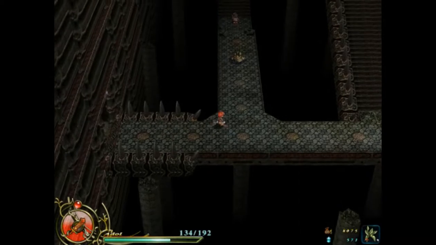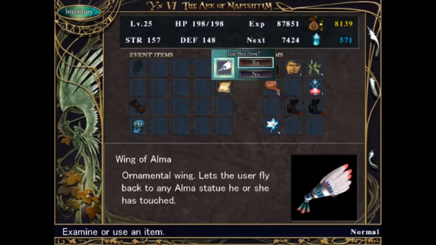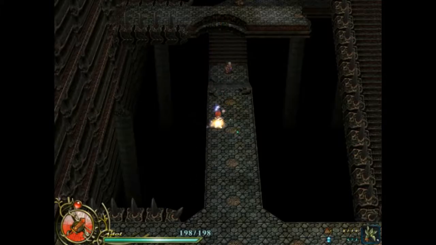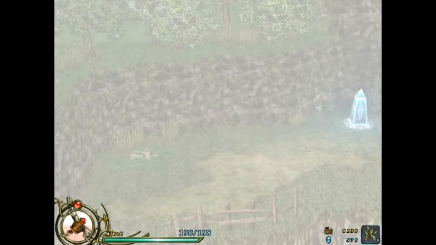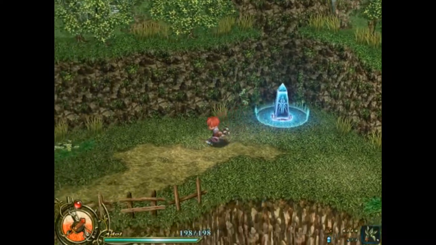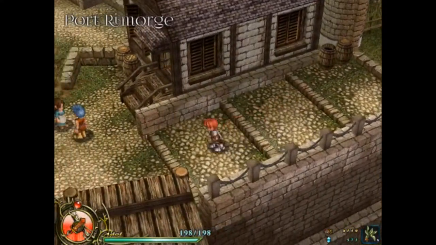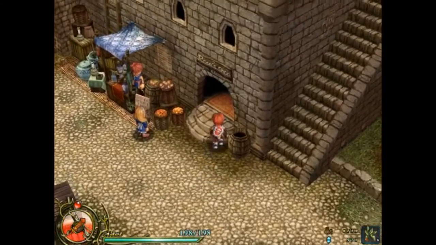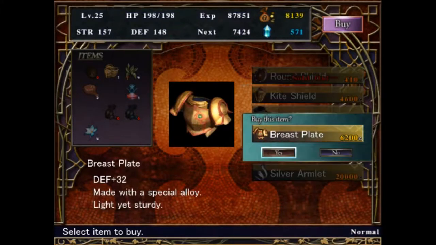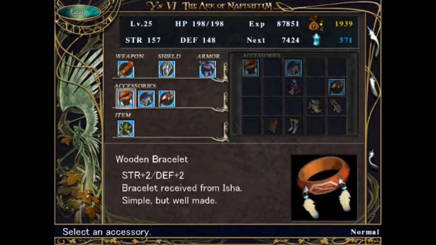Here we are, back in here again. There we are, level 25. Alright, I am back in Port Remorge. I am going to save real quick, so I don't lose a lot of data. Since we are here, the first thing I am going to do is go into Rosa Shop and buy the breastplate. Yes. That'll increase my, I guess, power.